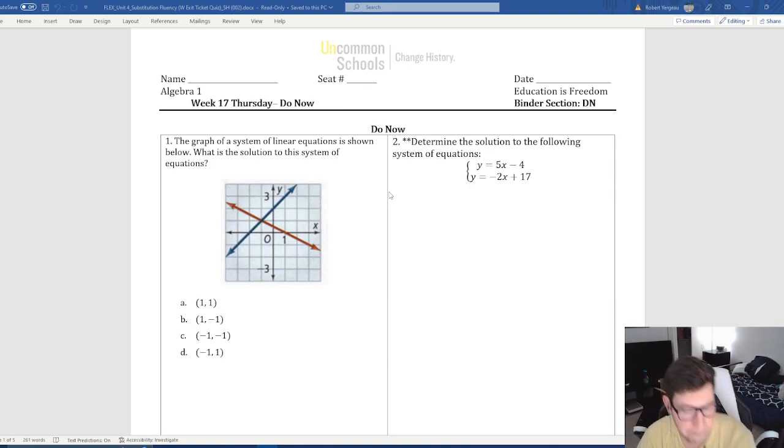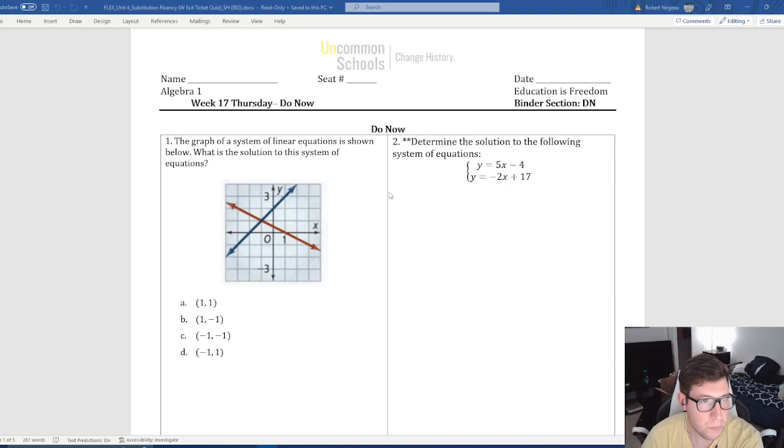Very excited. But today we're just going to be getting more practice solving systems of equations. We looked at a few different ways to actually solve them, and so now you're just going to go through and get some practice. And so you hopefully should have already started the do now. If not, go ahead, take 5 minutes to start that do now. You can pause here. If that do now is already done, perfect. We're going to quickly go over it.